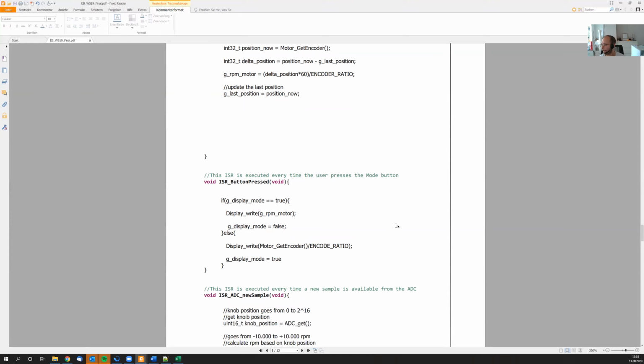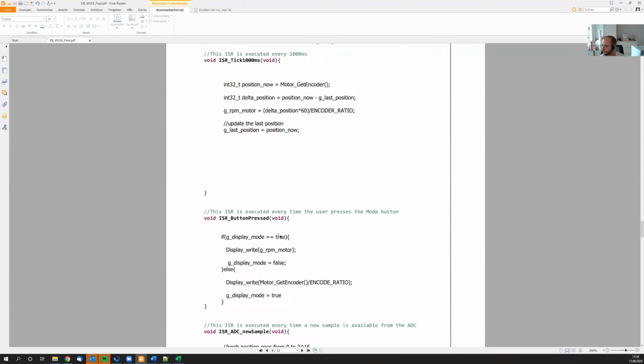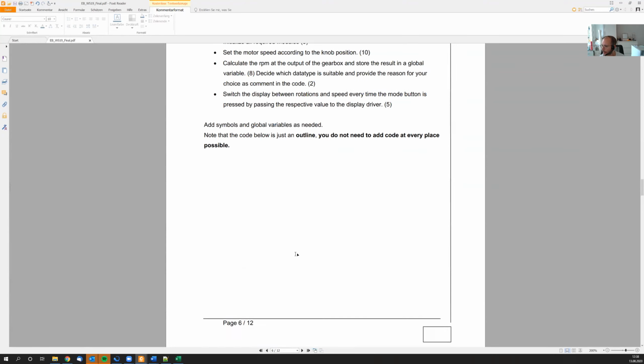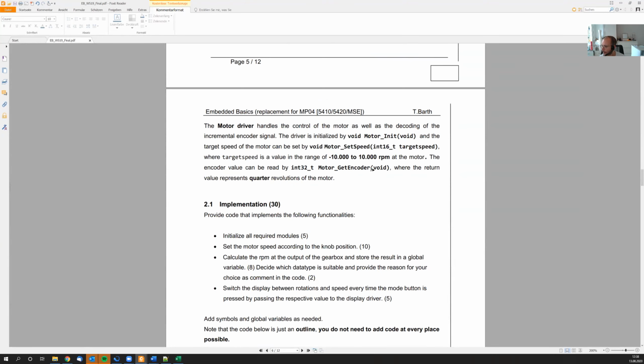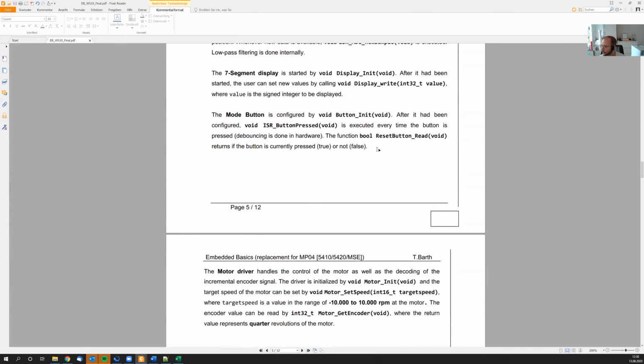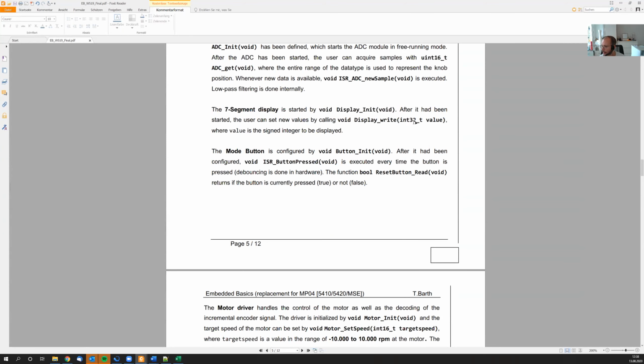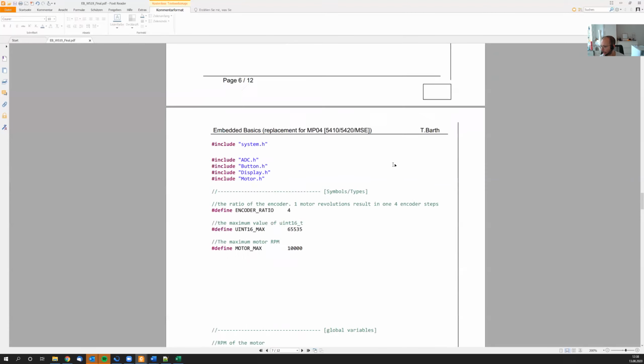And why is it written void display write int32 value? Display write, 7 segment display. Display write gets an int32 value. So let's check.